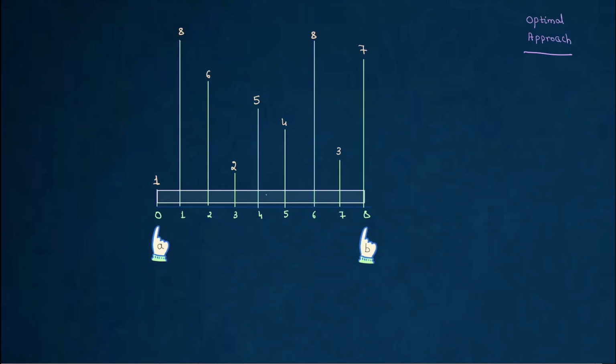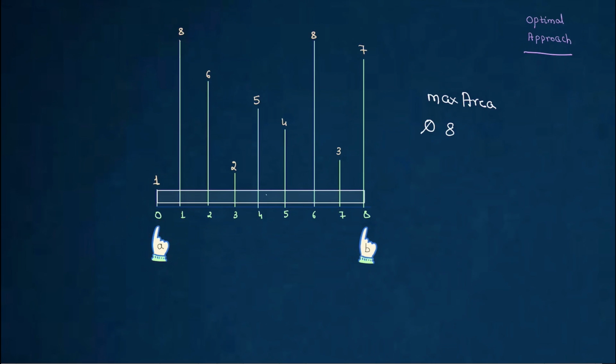So to begin with, we will place our pointers at the beginning and at the end. I've taken A and B pointers here and placed them at the beginning and the end to cover the maximum area possible. So let's see what the maximum area for this would be. We will initialize maximum area to 0 first, and now we calculate this white color part, that is the area. The smallest between this height and this height is 1. So 1 into the distance between these two, 8 minus 0 is 8. So that would be 8, and I'll update the maximum area because 8 is greater than 0.